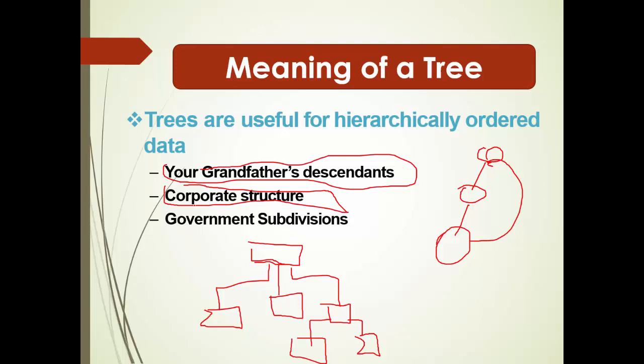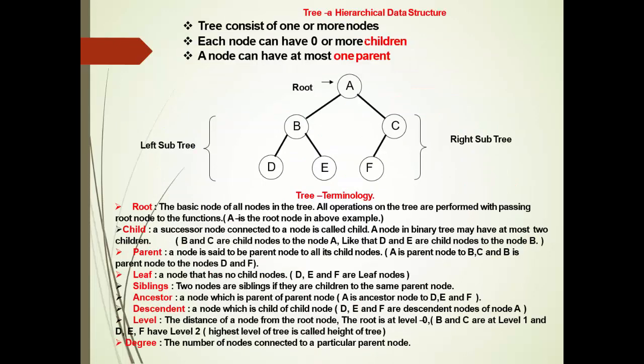So you can understand when you want to work on corporate structure, because we'll be having the top administration and also down to the low level of administration, the same as government, as we can have here the president, until we go down to a local citizen. So here, when we want to talk about trees, we need to understand these definitions or terminologies. You can say this is the root, and the root is having B and C.